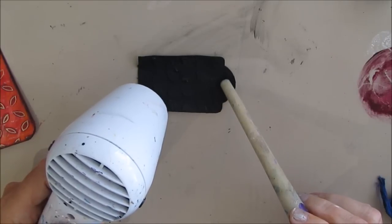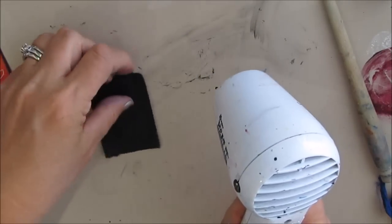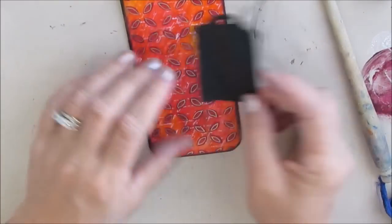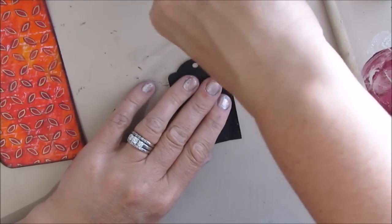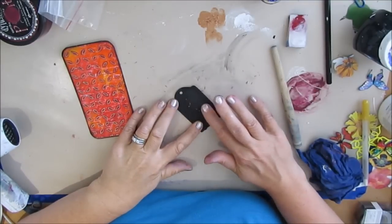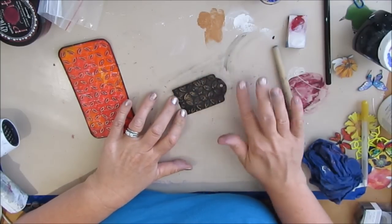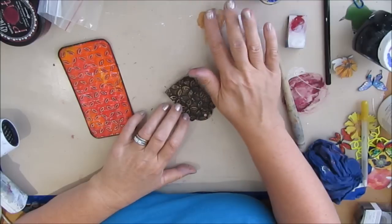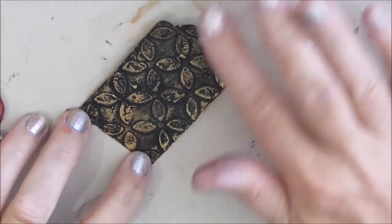Now you can see, in real life anyways, the texture that's there. And I'm thinking, okay, is that enough? Do I just want to have that texture that kind of mirrors what's in the background, or do I need to do more? So I grab my Liquitex Basics. This is copper, I believe. And I'm getting it just in the palm or the pad of my finger, and I'm rubbing this very lightly over the high spots. And this just was so yummy. Turned out so well. Kind of made it look like metal.